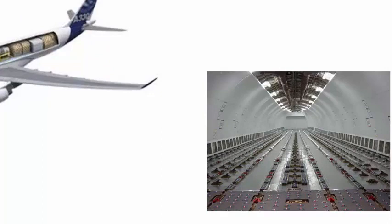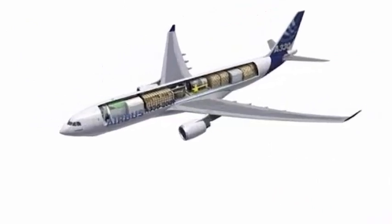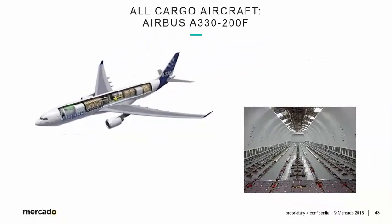We'll note on the floor that pallets and other unit loading devices can be easily moved about. But of equal interest on the left-hand side is a rendering of how cargo is loaded on the aircraft, on pallets, on unit loading devices, which we'll talk a lot about in just a little bit, but just providing a visual of how these aircraft are loaded.